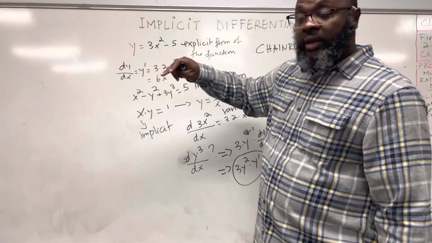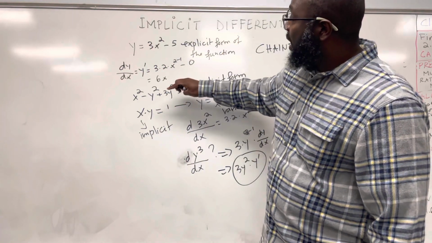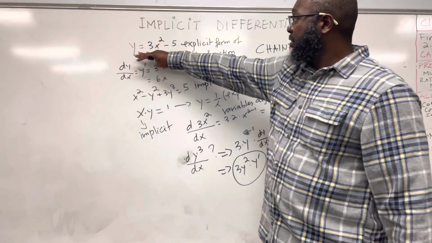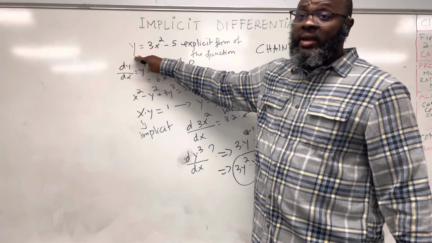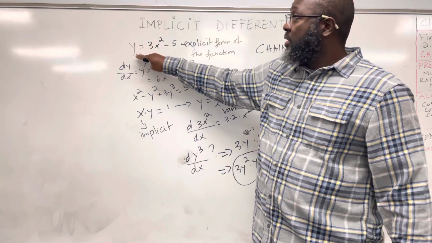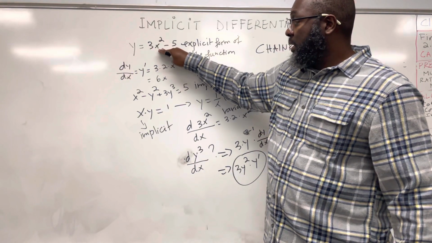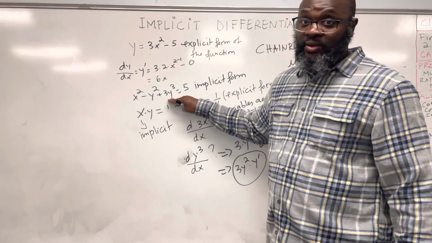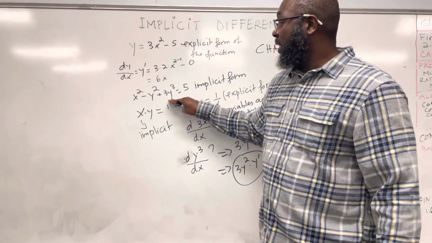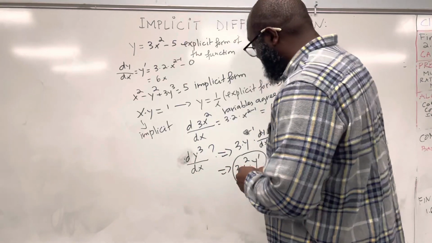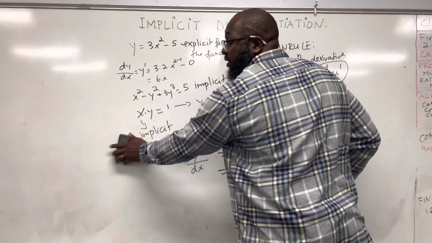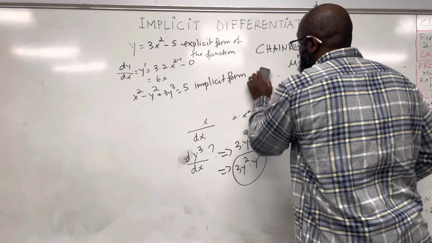So now, again, let me recap this. If you have a function where y is clearly defined in terms of x, you just go straight up and find the derivative as usual. This is going to be 6x. Now, in this case here, y is not in terms of x. So let's try and work on this problem. I hope you wrote this down, guys. Let me do this.